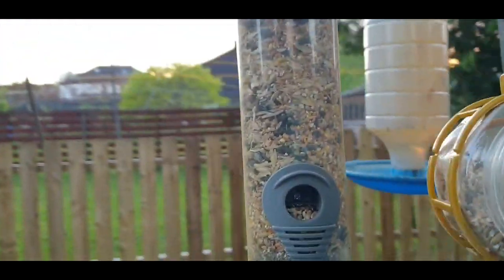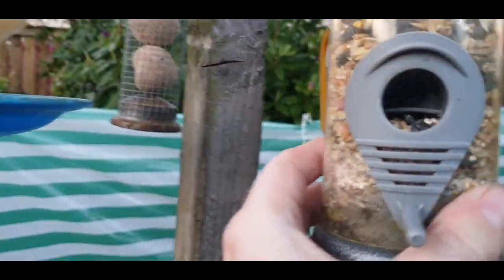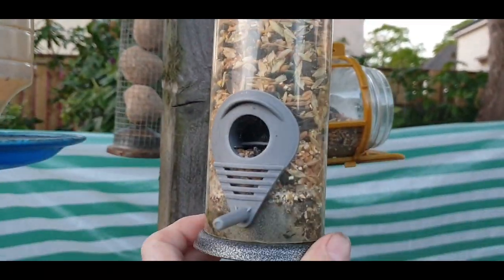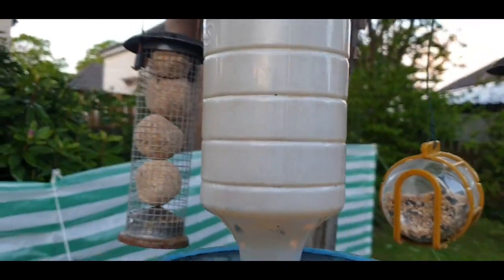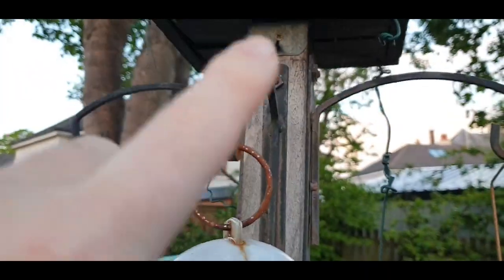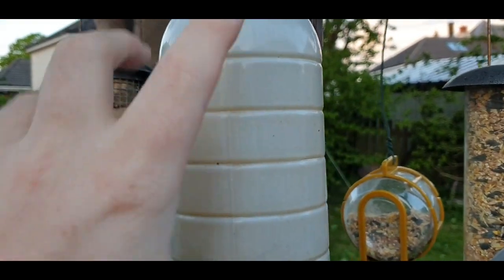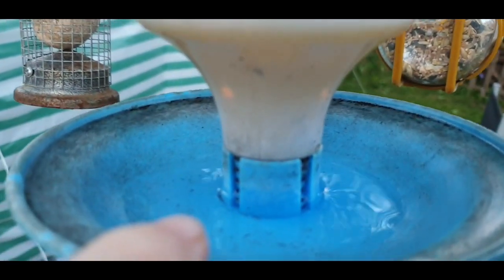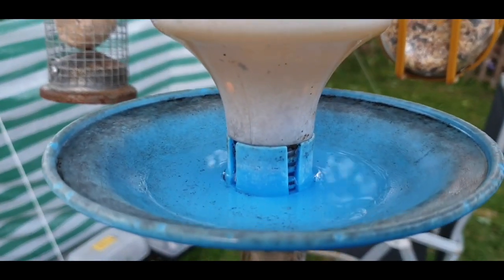and we've also got this here, which is full of seeds, and it's got 2 perches on it for the birds. And this here, I got this online about 10 years ago maybe, and it's starting to go rusty now. Well, it's been going rusty for a couple of years, but it's full of water in this wee container, and the water comes out ever so slowly, and it's like a wee water butt station for the birds, so the birds have water, and we just top that up when the water inside goes down.